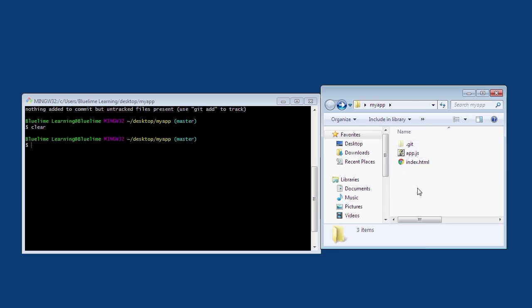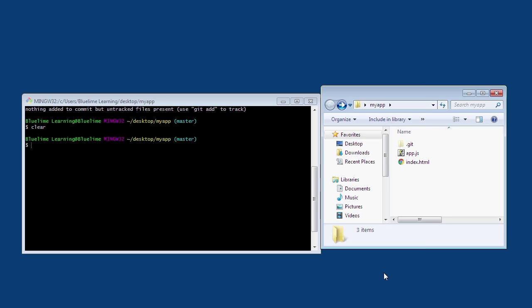When you create a Git repository and it's empty, it doesn't actually track any file. If you notice, I've got two files here in this directory. Git will be aware of those files, but it wouldn't do anything with them. It wouldn't track or watch them unless you add them to a staging area. Until they are committed, it wouldn't do anything with those files.